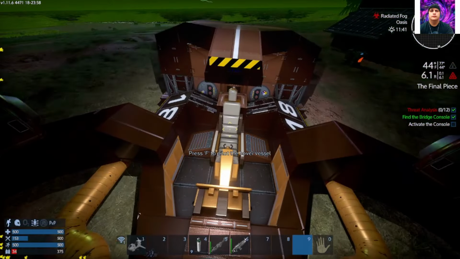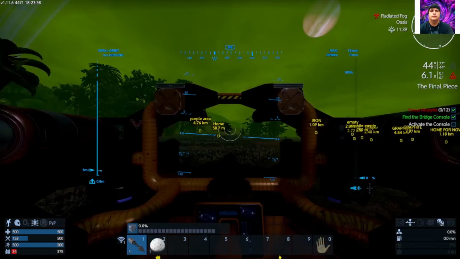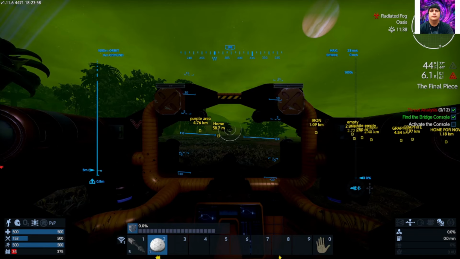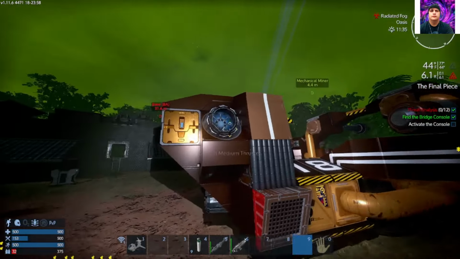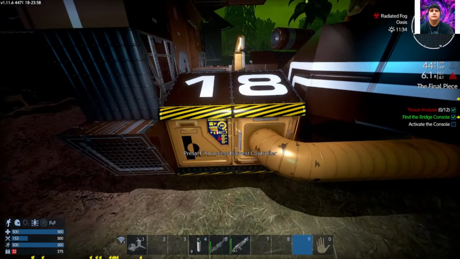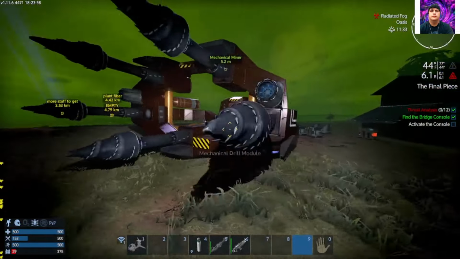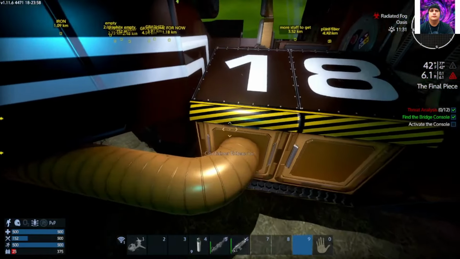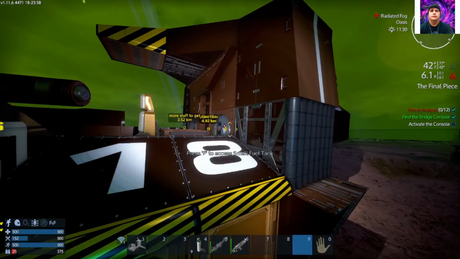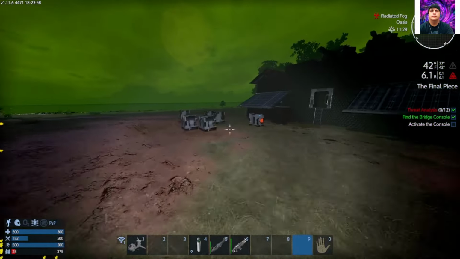Where's the fuel? Fuel storage. Cole's got a scanner. Okay, where's the fuel tank? Harvest controller. Container extensions. Dang, where is the fuel? Oh, there it is. It's got two small fuel tanks.